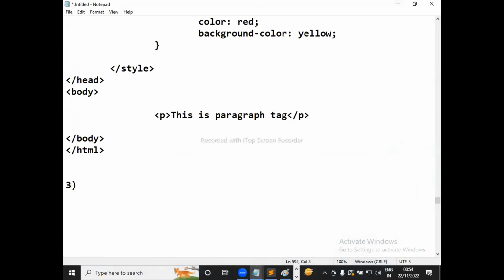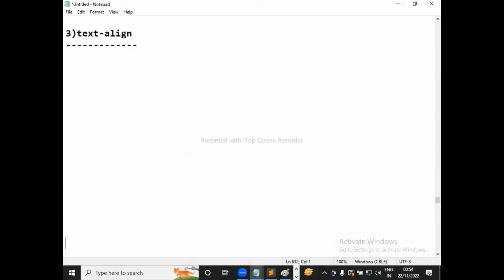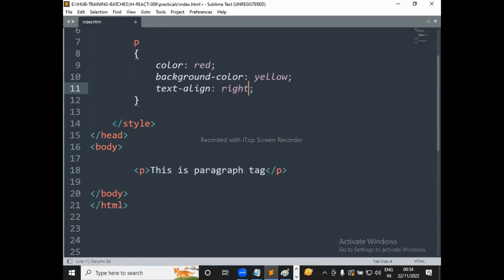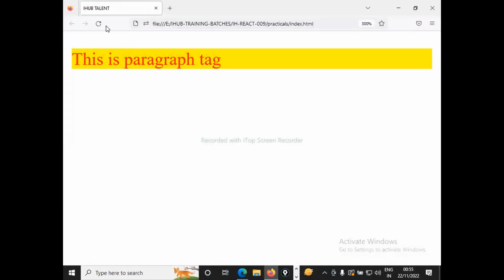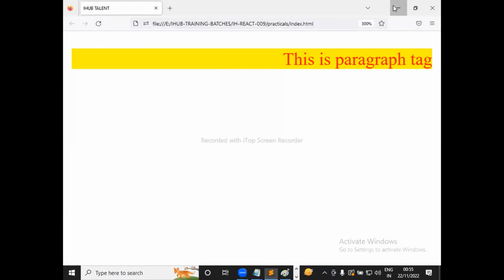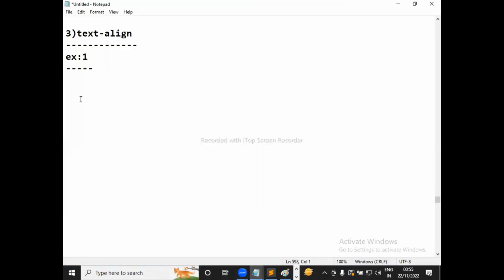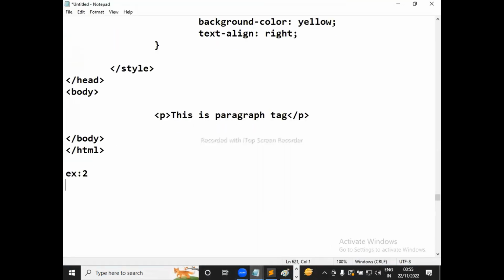Example 3, the next third property is the text align property. I will give you some examples here. Example 1: text align, I am taking the right side. I want to make it right side. Refresh. Where is it coming? Right side is coming. We can keep it in the center also if you want.